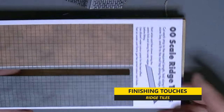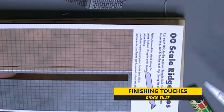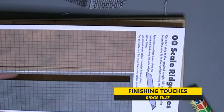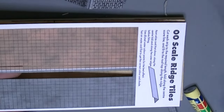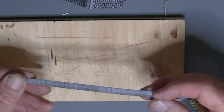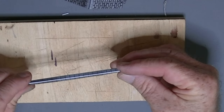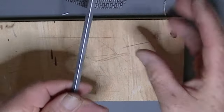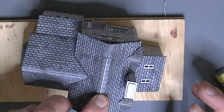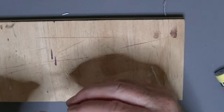A little bit about ridge tiles. Ridge tiles run along the top of the roof here, and with all the kits you get a choice of brown or grey. They always give you two choices of ridge tiles. It's a case of cutting a strip out. Now the strip is scored so you can bend it, and that enables you to then fit it along the roof there. But of course, then you've got this strip of white.